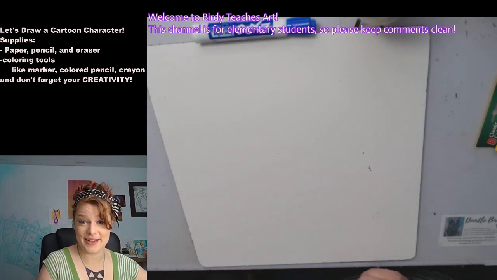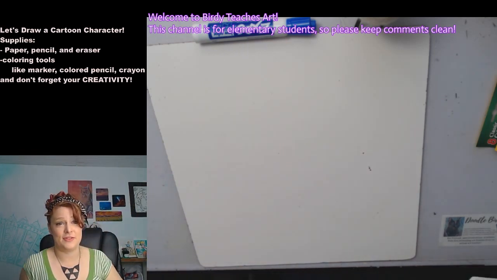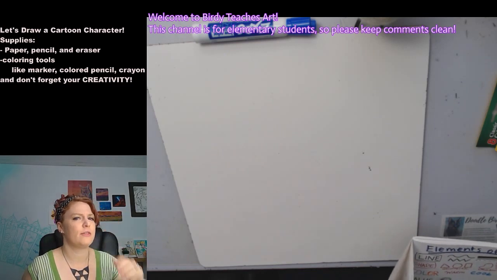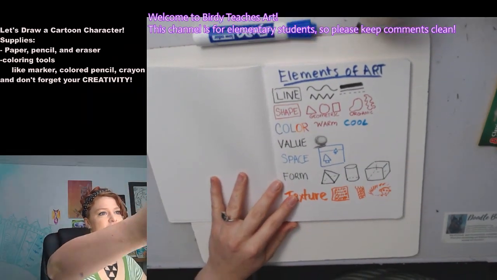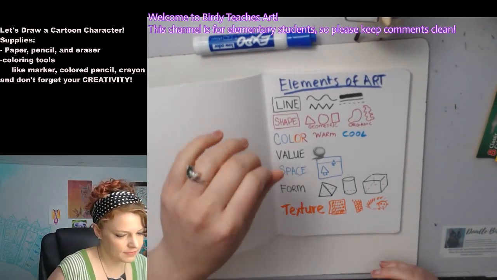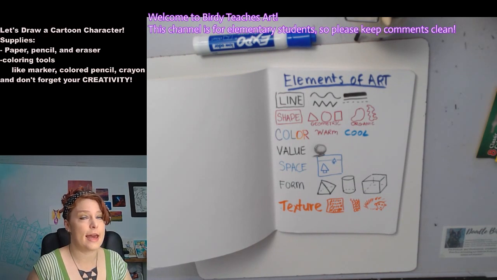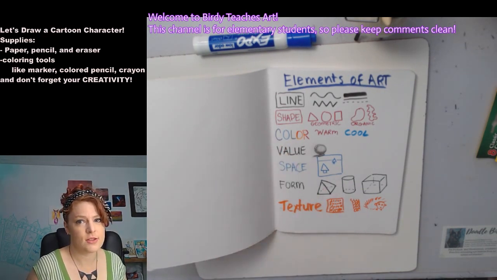So first, let's go ahead and go over some of those elements of art. So you might be like, I feel like I've heard Birdy mention stuff about elements of art. So here's some of the elements of art. Okay, and these are like the little ingredients that make up art. Okay, so these are the things that we use to cook up a really good artwork.